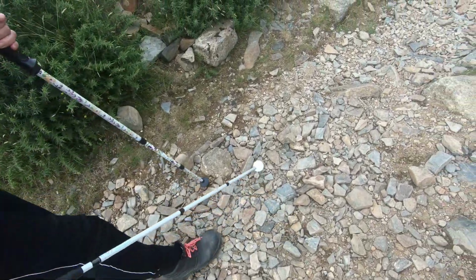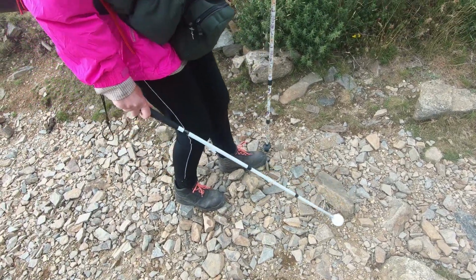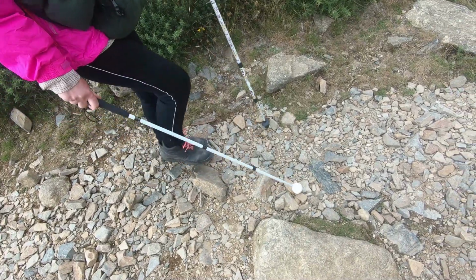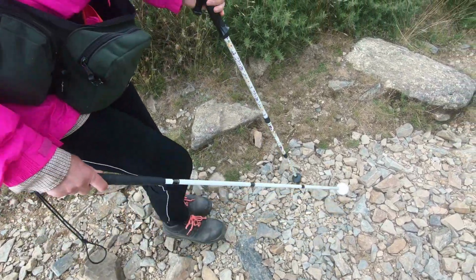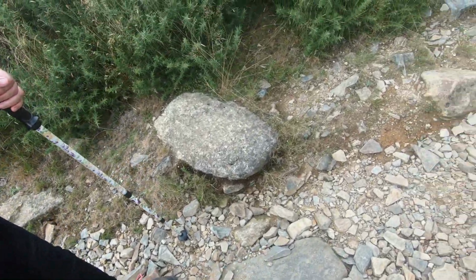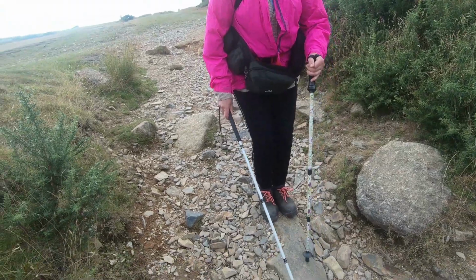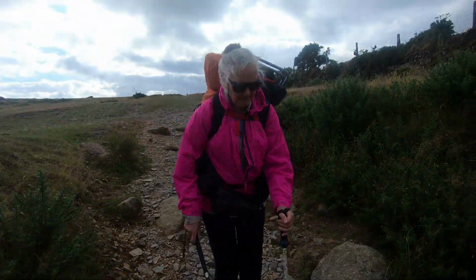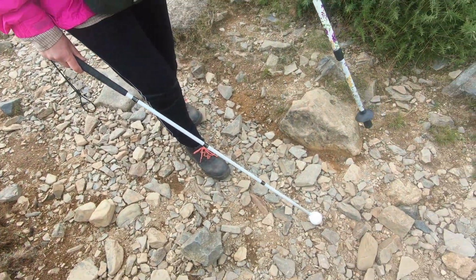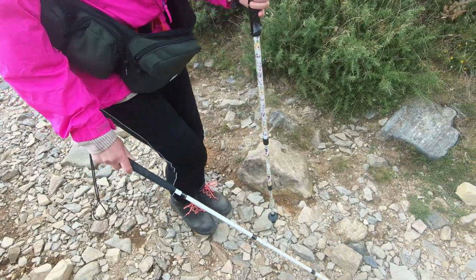loose gravel, I suppose. Yeah. Smoothed off. There's a bit of a big stone there. Big stone there. So that's it. So I'm using a cane in the standard way, you know, sweeping with it. But it's a bit more difficult because you can't. Yeah, there's a bit of a drop there. So this one for depth and stability, this one for feeling the terrain.